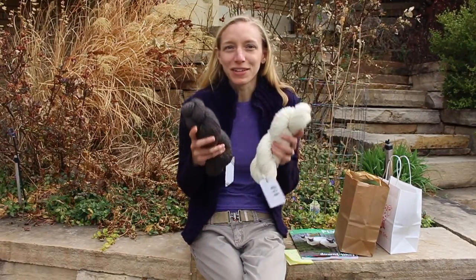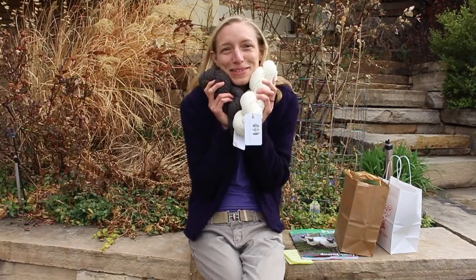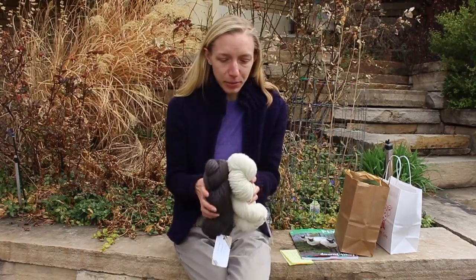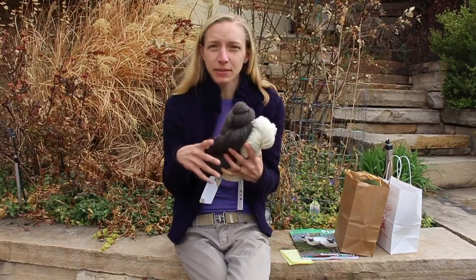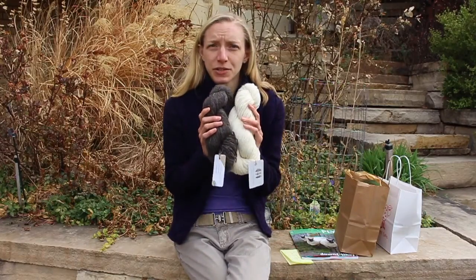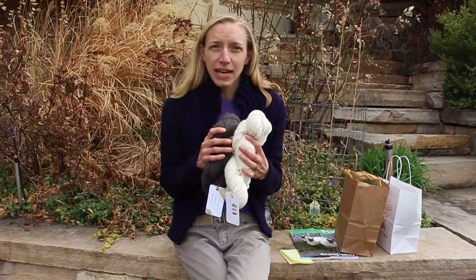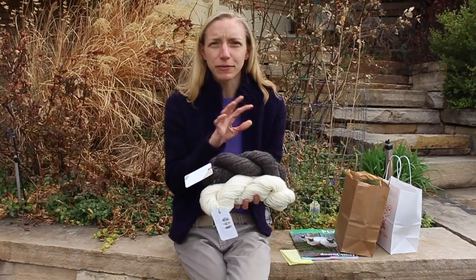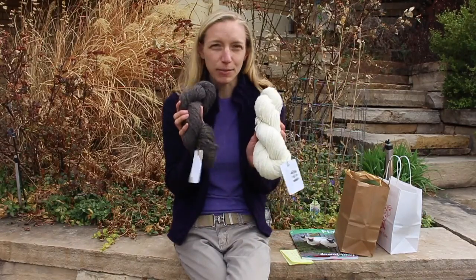I was joking with Jennifer that when I saw Sarah on Fiber Trek holding this yarn, she was pretty much just doing this — and that's what I want to do with this yarn because it's so soft. I think that has a lot to do with the woolen preparation. I'm going to come up with a perfect pattern to knit something up with this to show you what it looks like, and hopefully I'll talk about that on the next podcast. If you want to get your own story-based yarn from Anna Roon's — which I highly recommend — it's going to be up on the Anna Roon's website and on Wild Lily Artisan Fibers, which is Jennifer's website. I'll insert some photos and put things in the show notes so you can find everything.